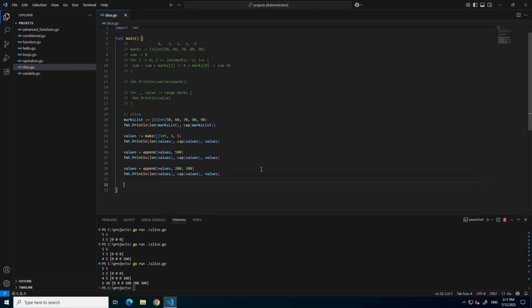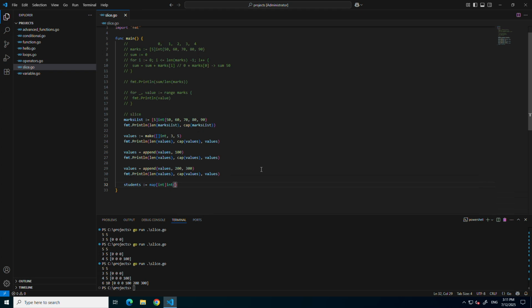Now, how do we define that? Let's say I have students. To define a map, the keyword is map and the syntax is we define the type of key it will hold. It can be an integer, it can be a string, you can have any basic data type that is supported by Go. So we can have int, and then the type of value it will hold. For now, I will keep it int only so that we can compare it with slices. And again, just like slices, we define the values it will hold using curly braces.